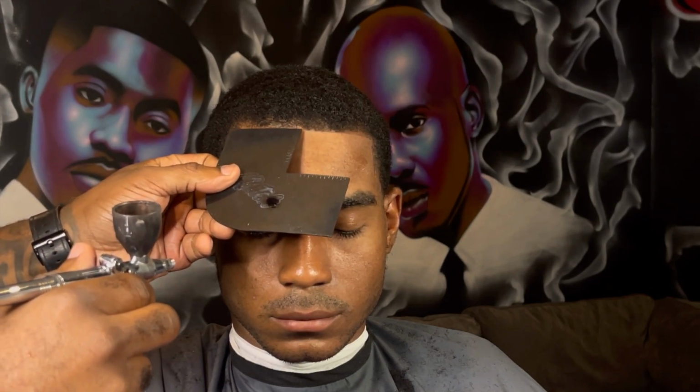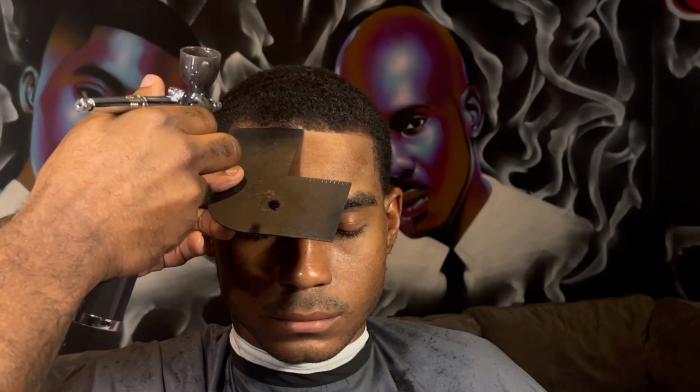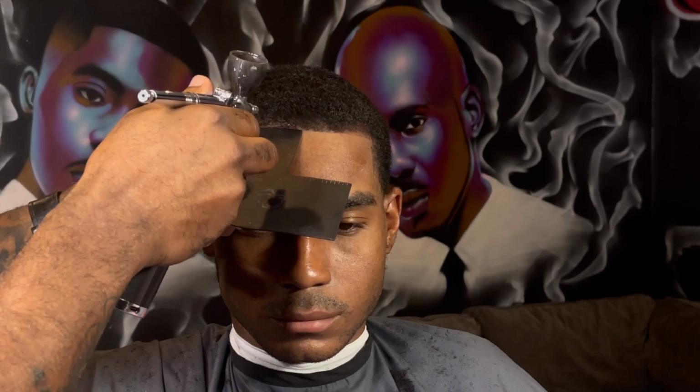Now look at this lineup. This is natural. I tried to make it. It was already crooked. It's gonna take a lot for me to try to get this right. And I took my time with it, did what I did, but nevertheless, we gonna make it happen, because that's just what we do. So I'm gonna use a little bit of color, use a little bit of hair fiber, and we gonna bring this thing to life, right?